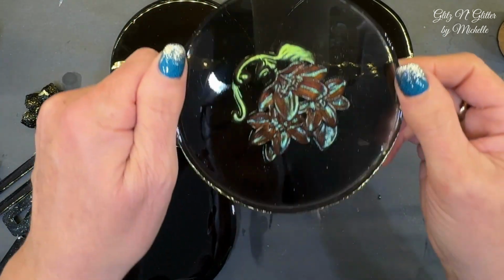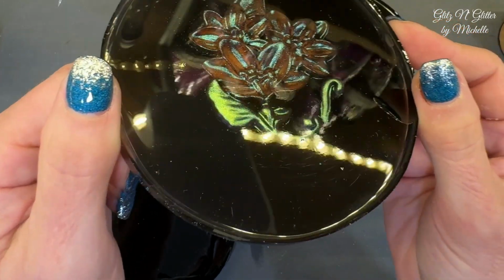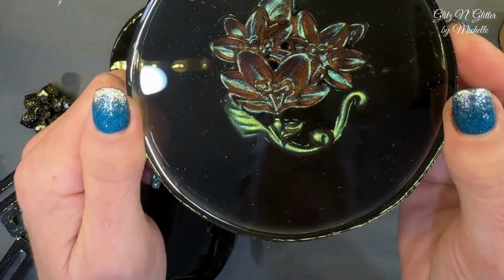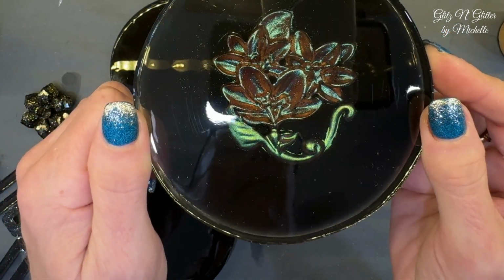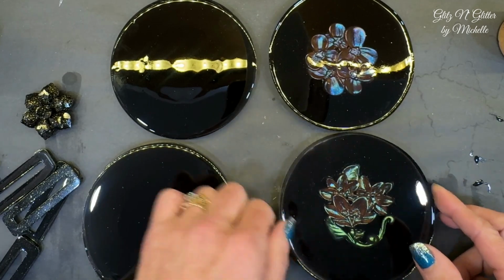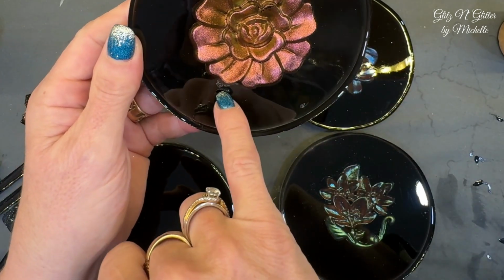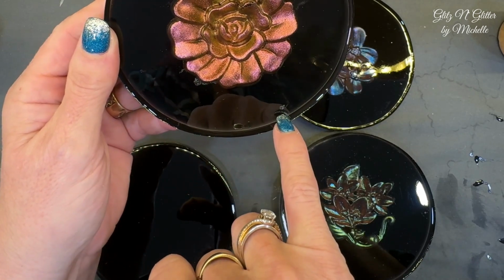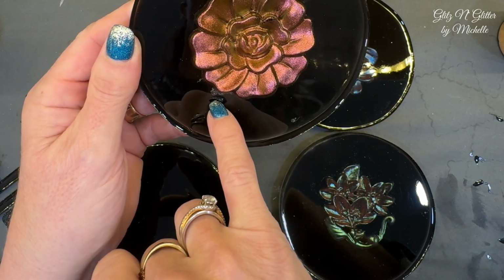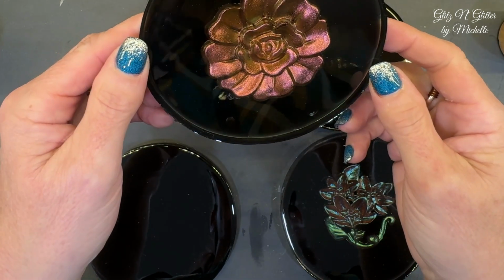And then this one, that looks pretty. Look at that green. Can you get the color shifting? I'm sorry about that glare. That's my under cabinet lighting. All right. And this one. Oh, those spots. Look at that. Spot is still there. I thought for sure the black resin would fill it in. So, yeah, that's not good.